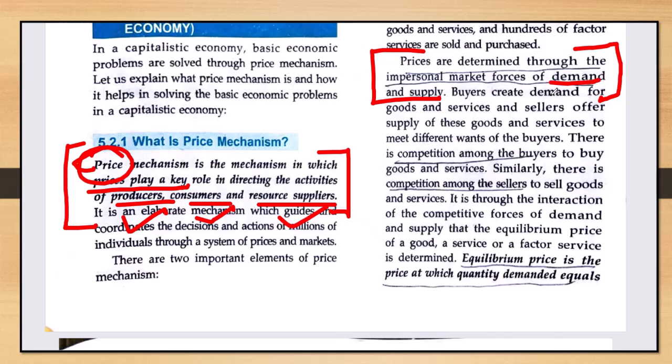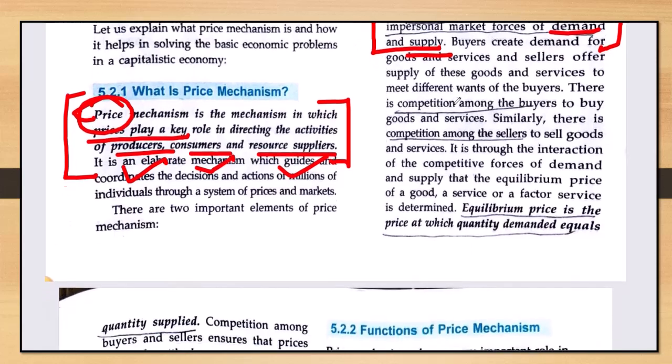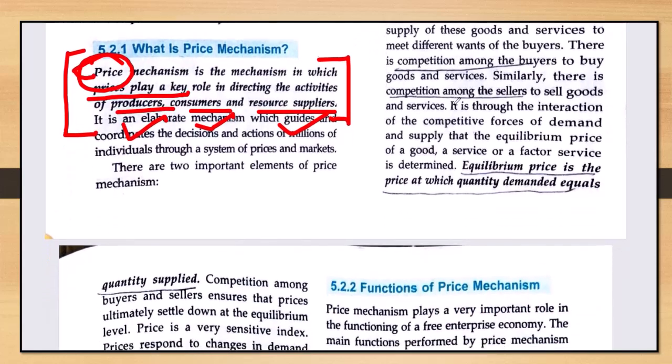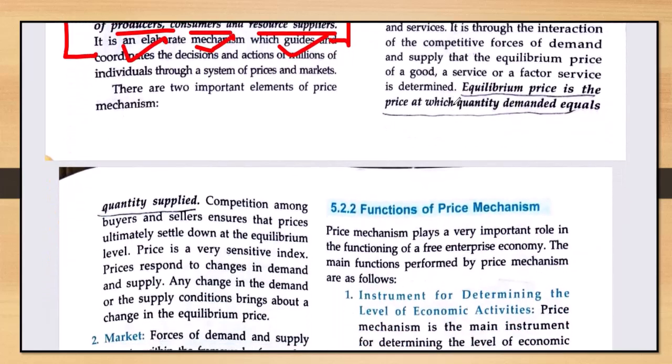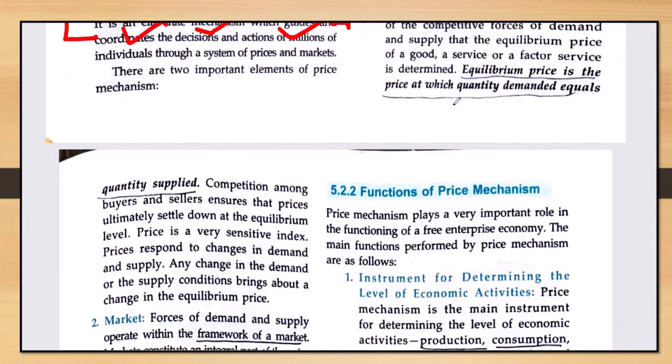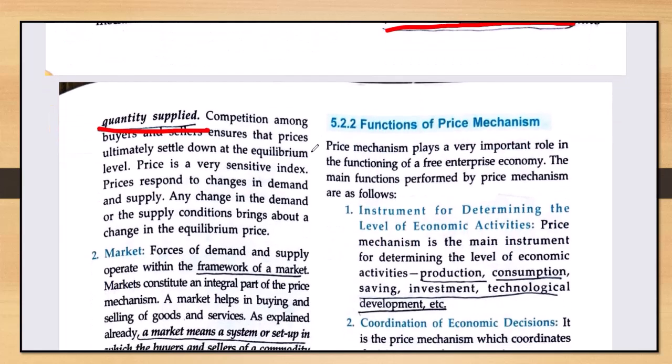One is the demand by the consumers, one is the supply by the producers. So, whenever the demand becomes equal to the supply of the commodity, that is the place where we can say it is the equilibrium position for the market. Thus, equilibrium price is achieved. So what is equilibrium price? Equilibrium price is the price at which the quantity demanded becomes equal to the quantity supplied. That means where D becomes equal to S.